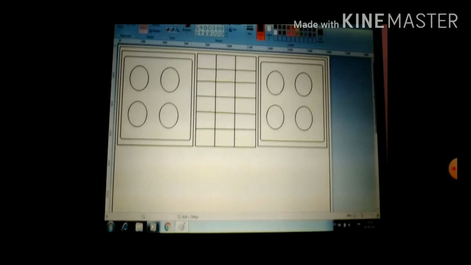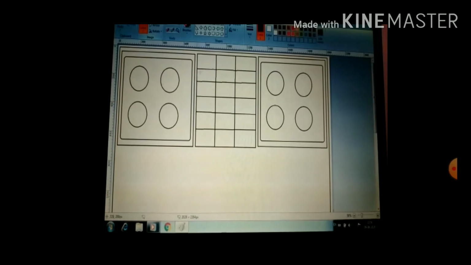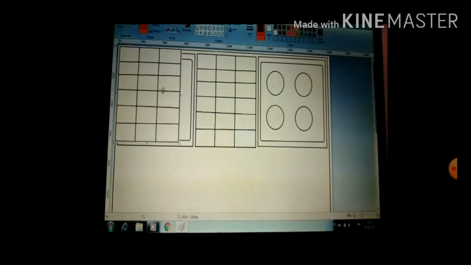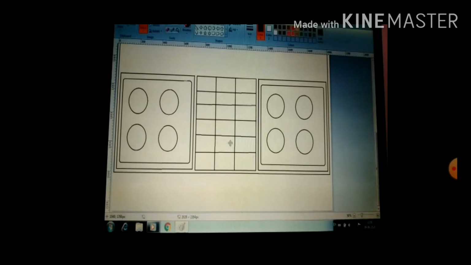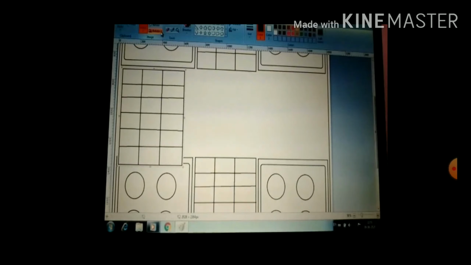Now we'll select this. We'll copy it by clicking on the copy button. We can use the Ctrl+C shortcut key combination also. Then we'll paste it here. Again we'll paste it. Now we'll rotate it, rotate left 90 degrees.